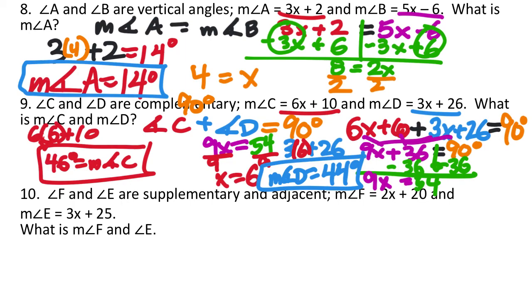And yeah, we can check these as well, right? Because they are complementary, you can take the 46 degrees and the 44 degrees. When you add them, what should you get? 90, and it does. Now this also means you could have taken the 46 and subtracted it from 90 to get angle D. I recommend using this method though, where you just replace the x in the angle D equation and then confirm that the two add up to 90 in the end. Because if by chance angle D was like 45 degrees or 43 degrees, then the two would not have combined to be 90 degrees. So always be checking your answers on these types.